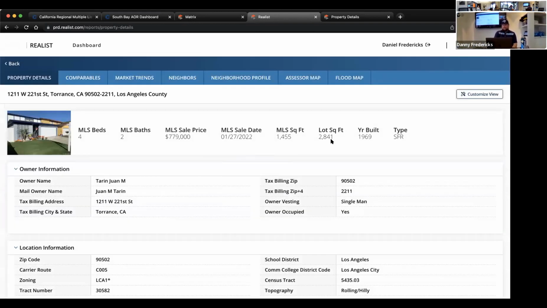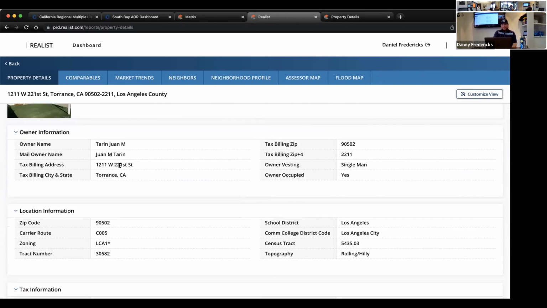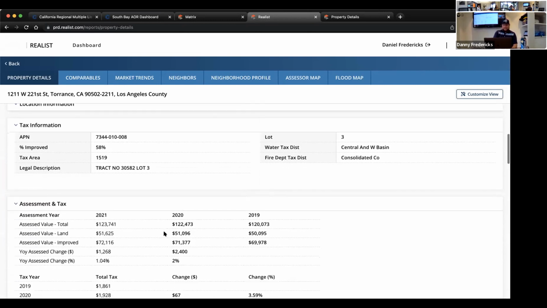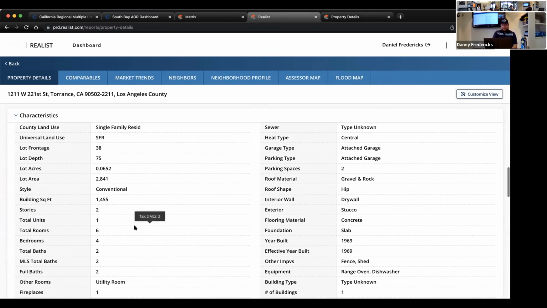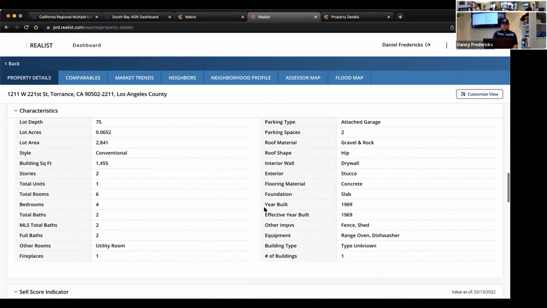So what's great about this one is if you scroll down, you can see who the new owners are, since we sold this one. It's not our clients anymore. It shows you what their new tax is. And then if you scroll down, it gives you all the criteria. Most of this, you're gonna put into the MLS listing when you take it. It has the year built, the exterior walls, square footage, everything's all put there.